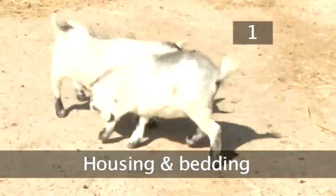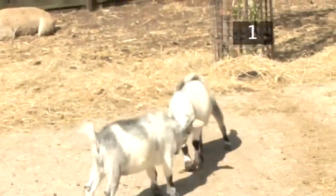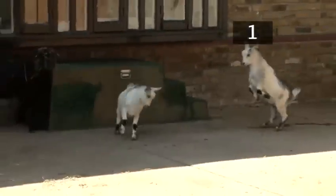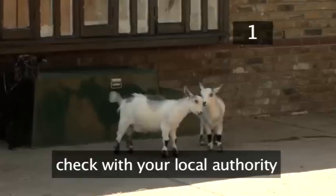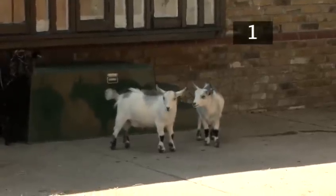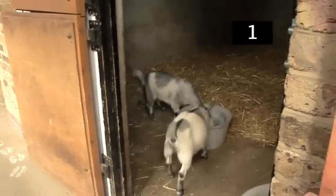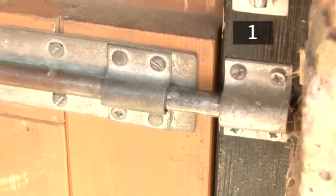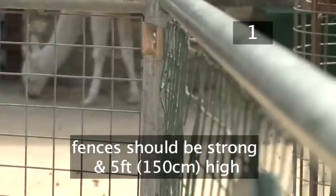Step 1: Housing and bedding. Goats need a decent amount of space to exercise and play in, and are generally best suited to rural areas. The size of the space needed depends on the breed and the number of goats. Check with your local authority, as it's illegal to keep goats privately in some cities. Goats need constant access to a dry shelter. At night, it's a good idea to provide a secure, lockable barn to keep the goats safe from predators. There should be plenty of straw or dry bedding in the shelter. Goats have a tendency to jump and explore. They must not be tethered, so fencing must be strong and at least 5 feet high to prevent them from escaping.